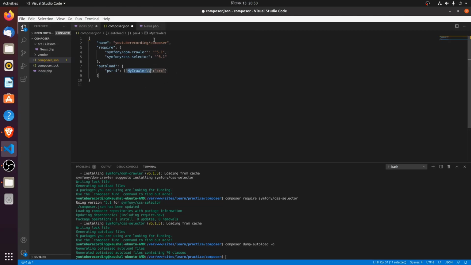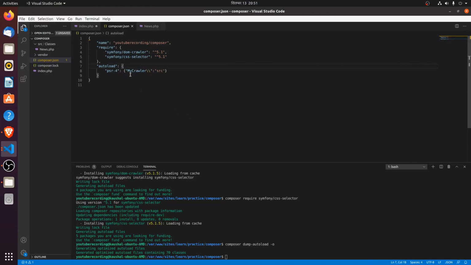That news would not conflict with our crawler's news, where namespace comes in handy because it is my crawler's news, not any other package's news. So that's basically the gist of namespaces, and where we look for the files would be the source directory. So this is a very simple setup for autoload of our custom classes for our projects.